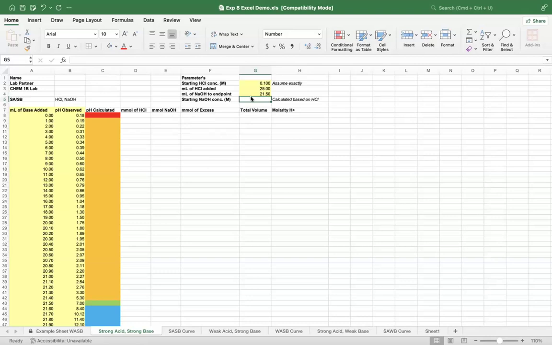We'll say equals, and I'm going to put a parenthesis. We need to know the number of moles of acid that was there. You get that by multiplying concentration by volume. We've got those numbers right here. So I'm just going to grab the concentration of acid, Shift 8 to give a multiplication, click on the volume of acid, and close the parenthesis. If I was just to hit enter right now, we would be left with the moles of acid.